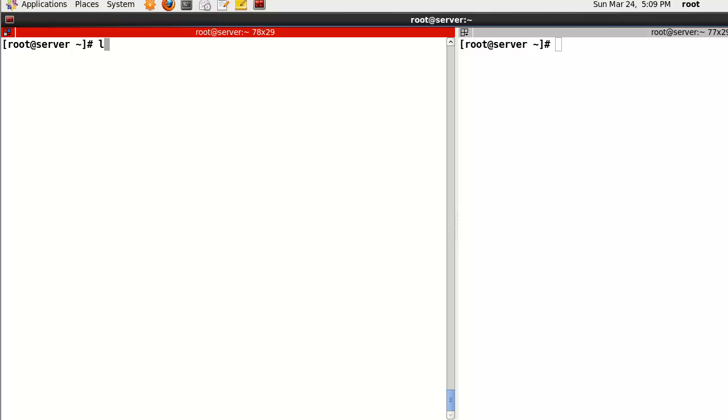Okay, after that, let's check the packages and files: /var/lib/mysql, /var/log/mysqld.log, then /usr/bin/mysql, and after that /etc/rc.d/init.d/mysqld.